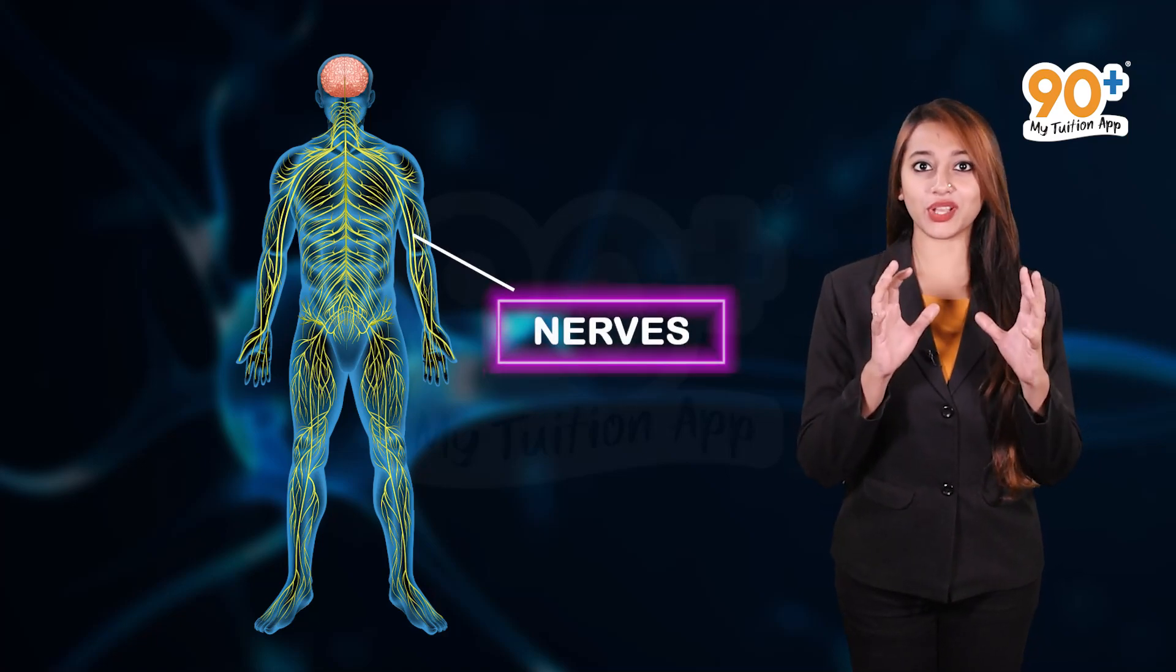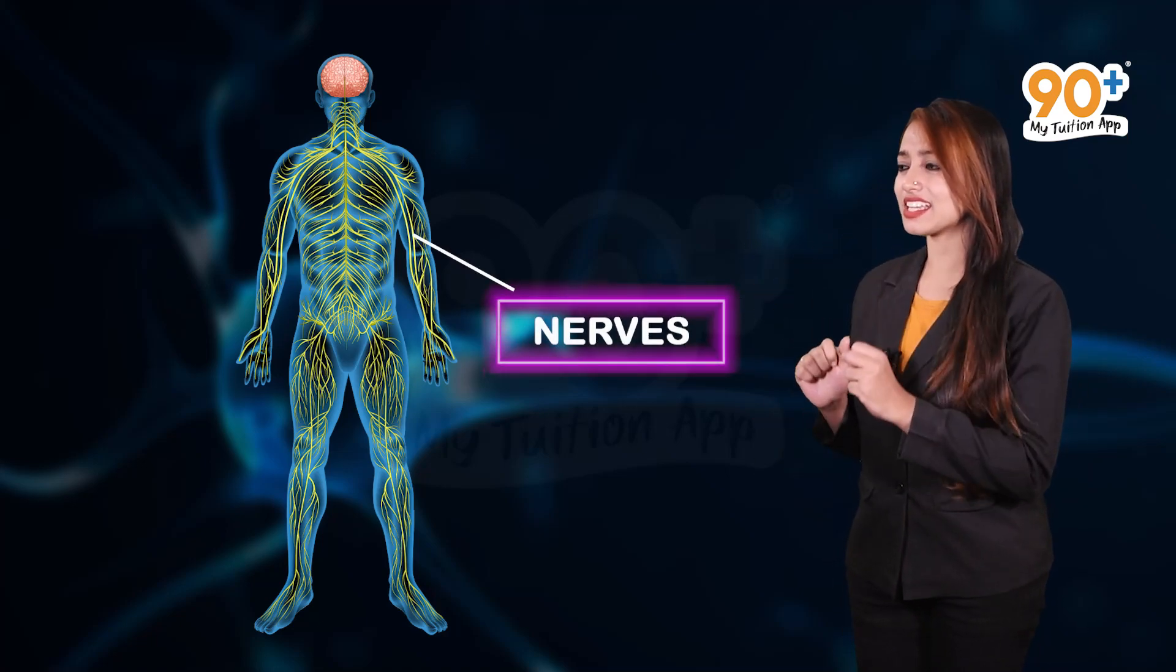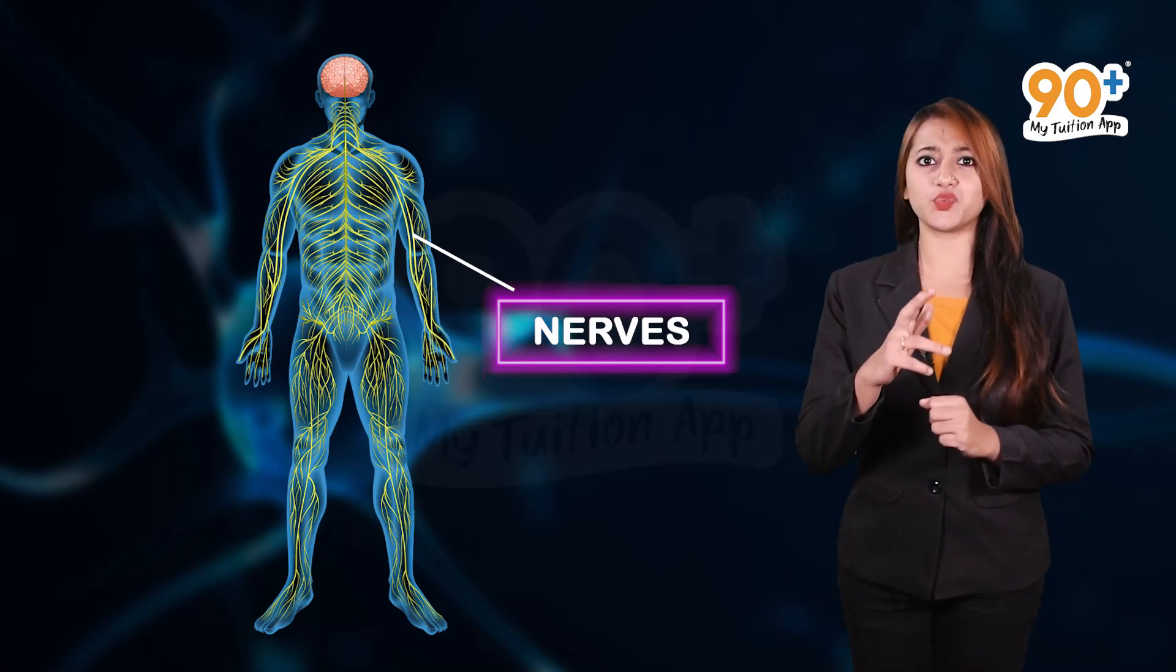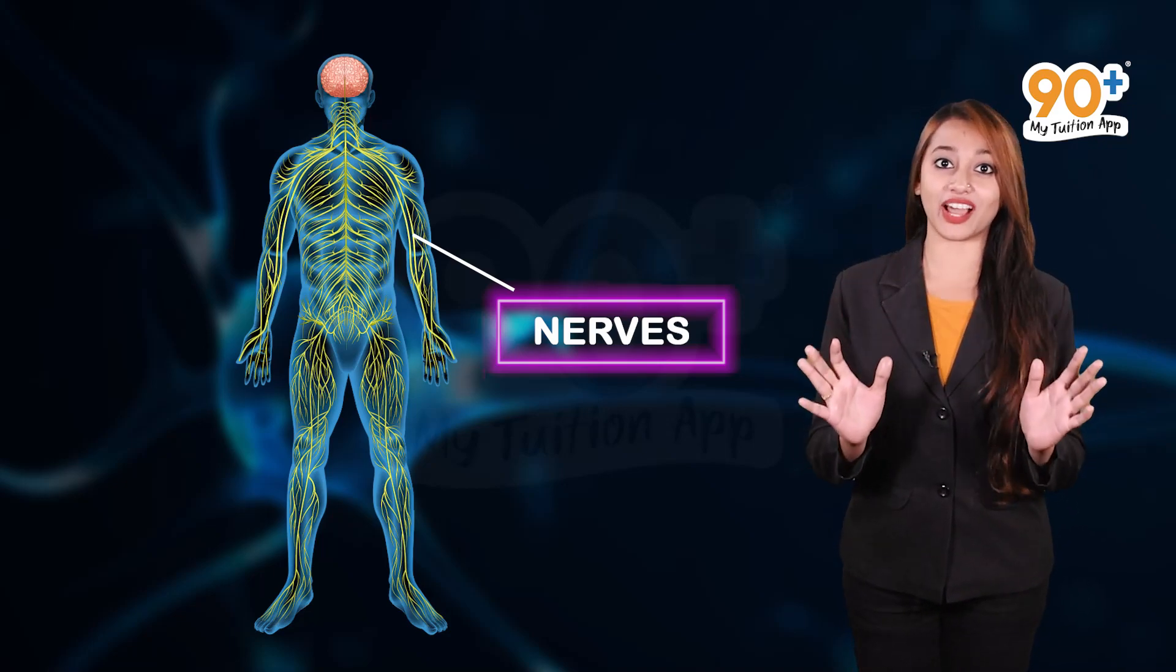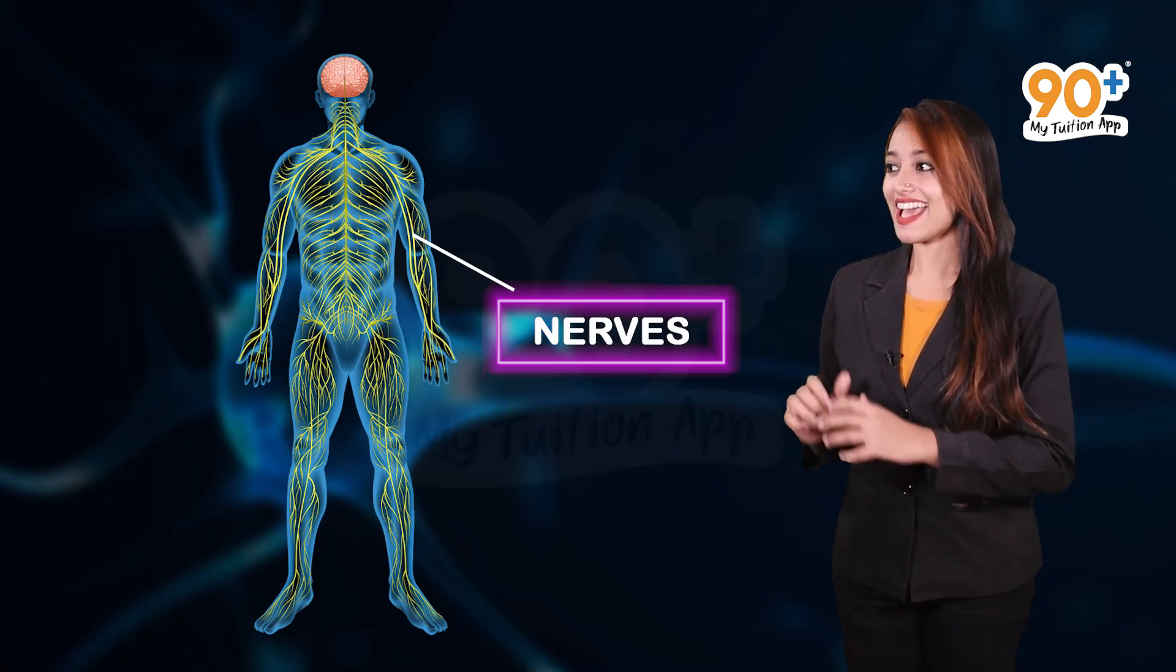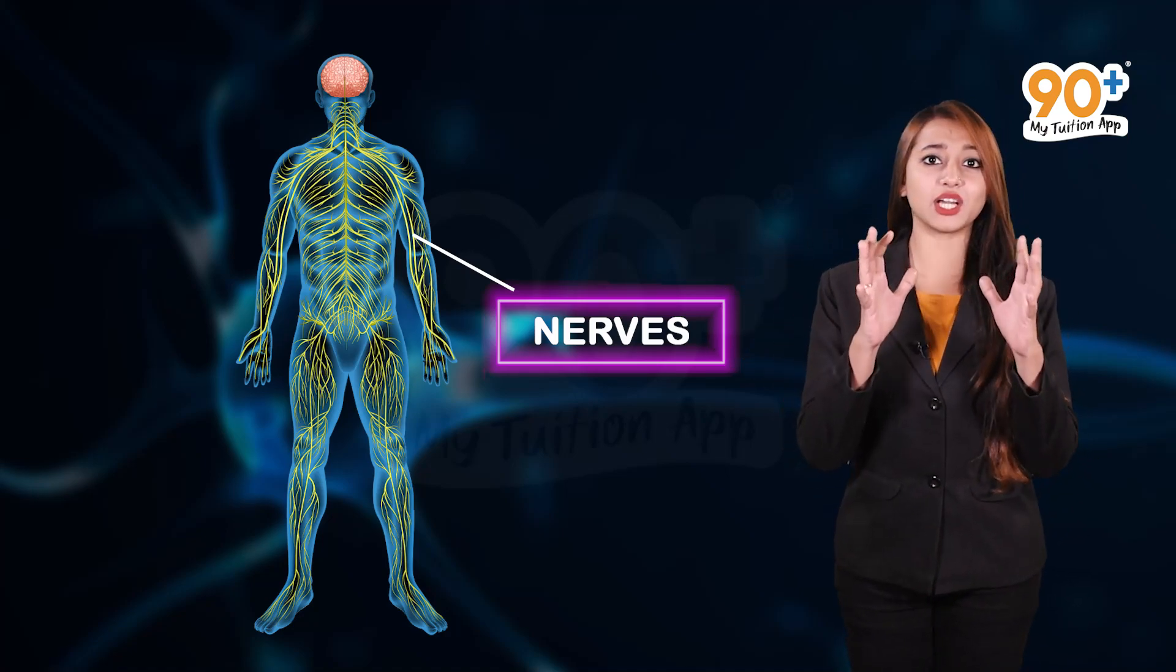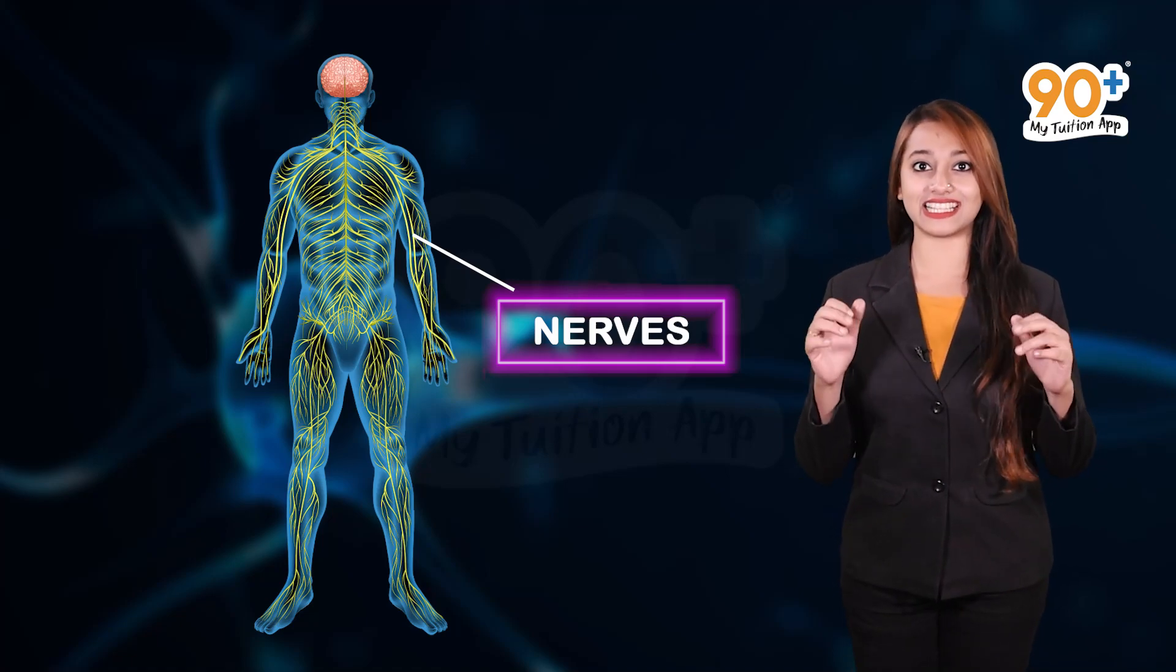Now we will be thinking, what are these nerves made up of? Okay, these look like electric wires and do we have wires in our body? No, of course they are not wires, they are cells and just like anything in our body, the nerve cells are also made up of cells.